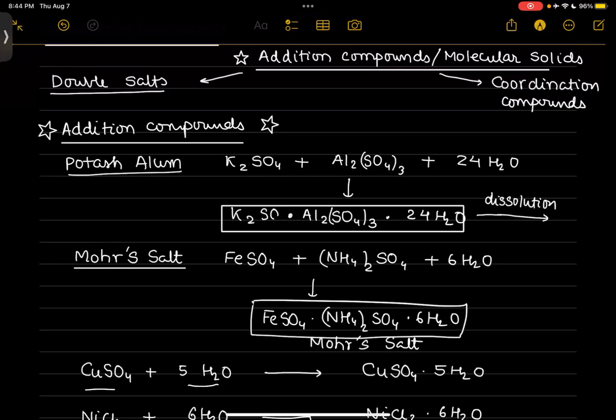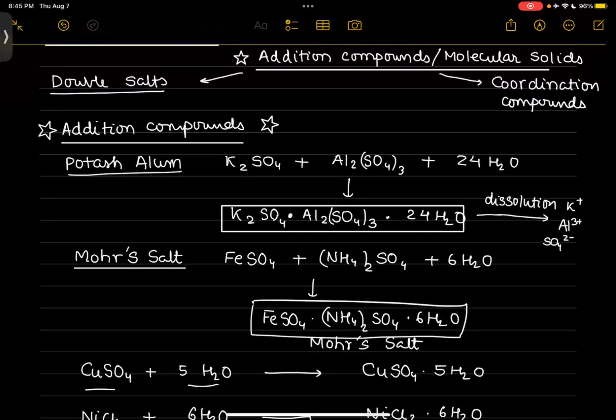This is SO4, right? So all of these ions, these double salts, split completely into the ions. So you will have potassium, you will have aluminum ion, and you will have sulfate ion. Not it. And where does the water go? That gets dissolved in the water itself, right? That gets mixed up with the water. Is it clear or not?